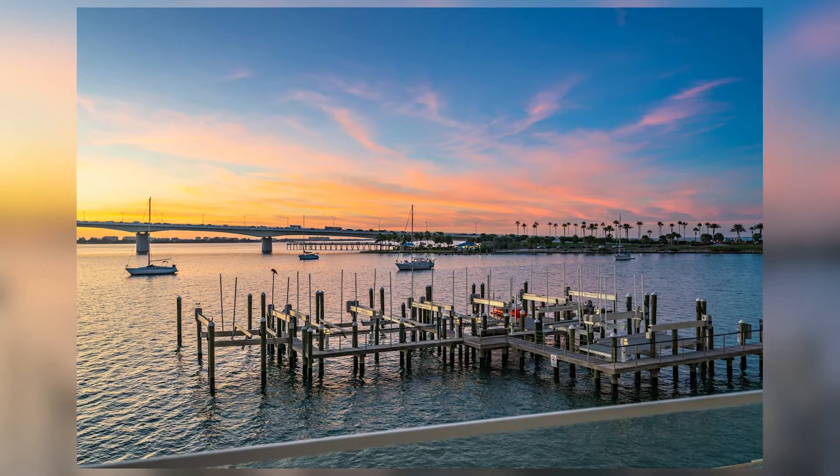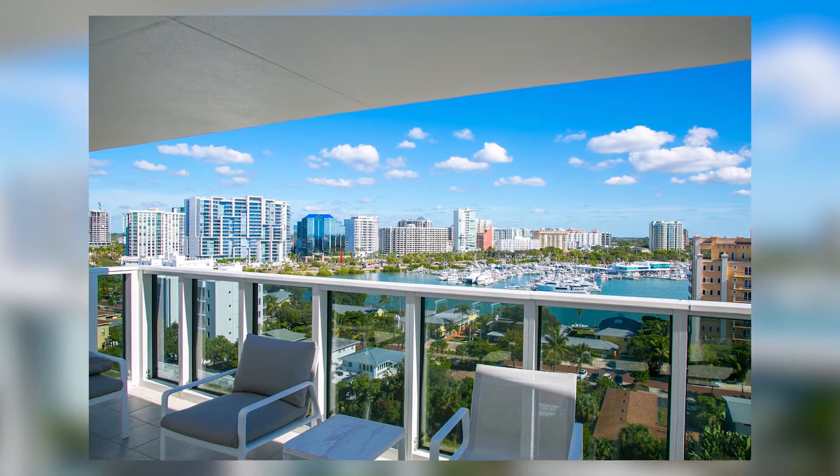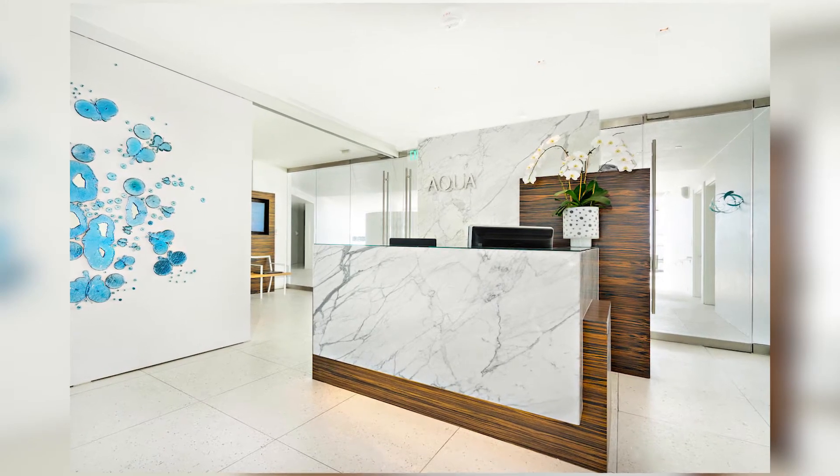I'm a lover of modern architecture. This building was designed by Guy Peterson Office for Architecture — a very well-known Sarasota architect who had never done a multi-family condo building before. This is the first one and he is now retired, so I doubt he'll do another one. The building is relatively new, finished in 2016, with hurricane-rated doors and windows and all those types of things.